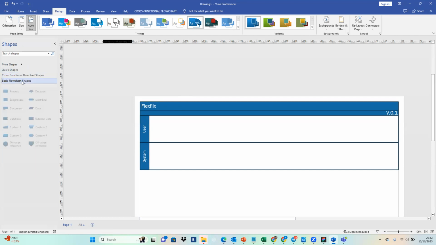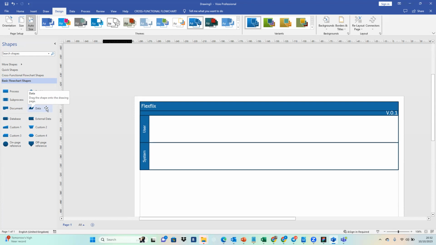So we click on the basic flowchart, and as you can see, every one of them is named. All the shapes have names. However, most of the time, these are the shapes that you'll be using: process, decision, sub-process, start/end, document, and data.